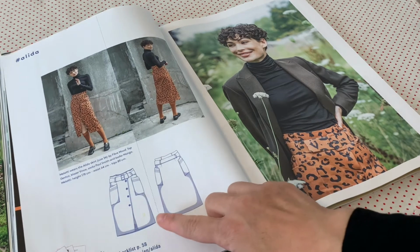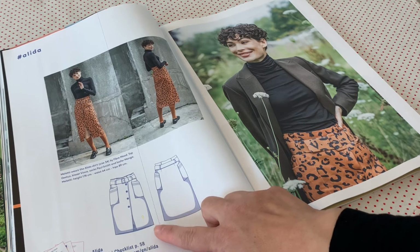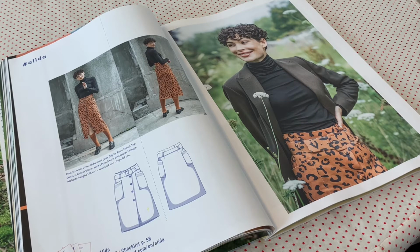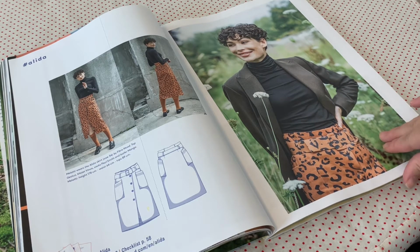But looking at this, is this supposed to be asymmetrical? Because it seems like it might be slightly asymmetrical, and I kind of don't like that. I want something that's either obviously asymmetrical or not. I don't like the in-between thing, because to me that just looks like a mistake.